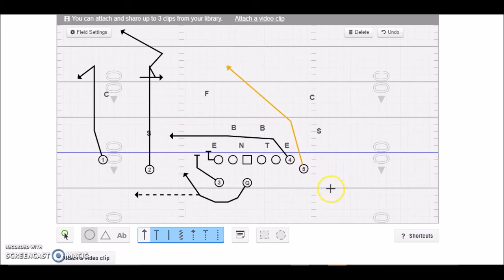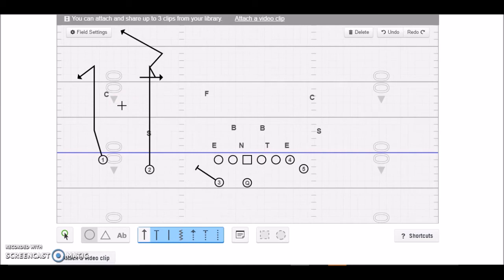That's our sprint-out game. We can call those Robert or Linda, depending on which way we're sprinting out. We love throwing the comeback. Especially if they start trying to take away the buck sweep, they really open themselves up to being able to sprint back to that weak side. So that's one thing we do when we've run this in the past — to take advantage of a defense over-adjusting for the buck sweep.